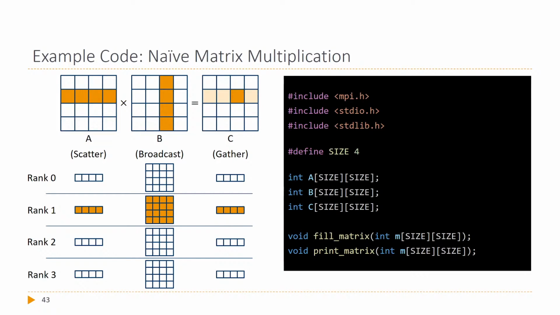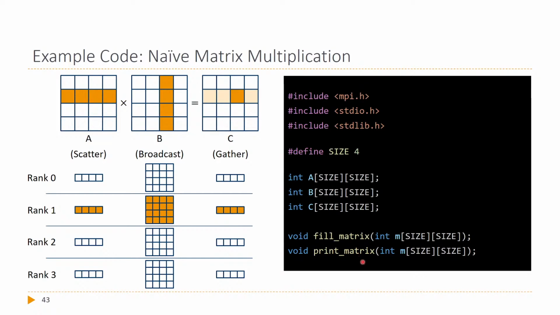This is always very useful because you just give your number a name, and that way I know that it's supposed to be a size. If somewhere I have a loop down there later on and I see 4, I don't know, is that a size? Is that the number of ranks? What is that? Then we globally allocate 2-dimensional arrays, and I just have some functions, fill matrix and print matrix.